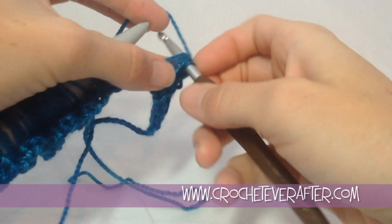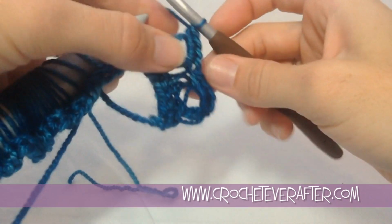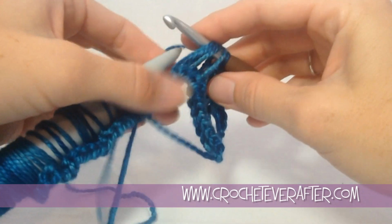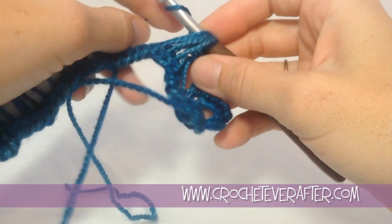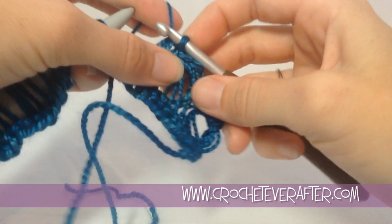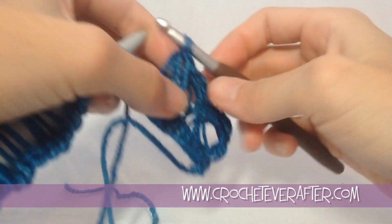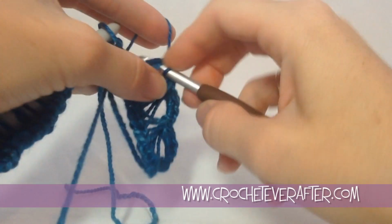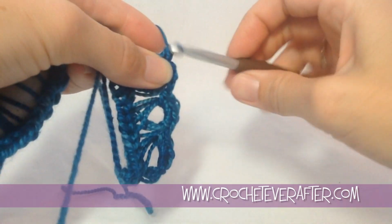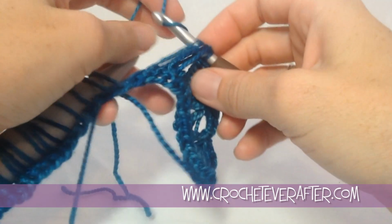So once you get the hang of grabbing them off of your stick, it'll go a lot faster. This row is a lot faster than the putting loops on row. So grab my next 4, pull those up. I always do the little tug before I begin to make sure that they're all staying the same size. Oops, I did a slip stitch accidentally. Put my hook back through. Start with your single crochet and work through. So this whole row is just doing this over and over again, pulling 4 stitches off and doing 4 single crochets. We should have 60 of these at the end because we have 240 stitches divided by 4, you get 60.